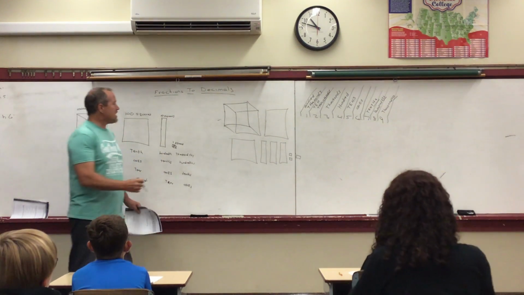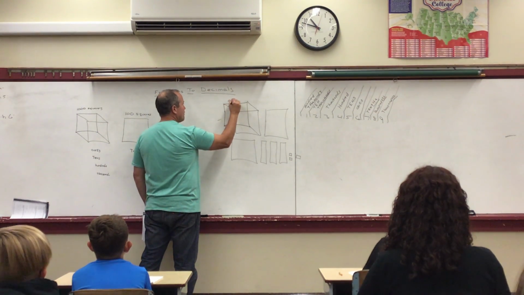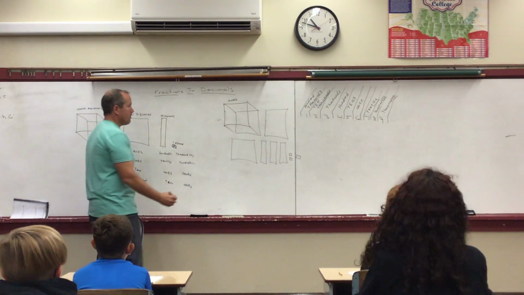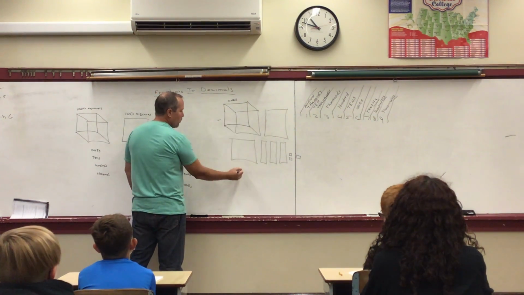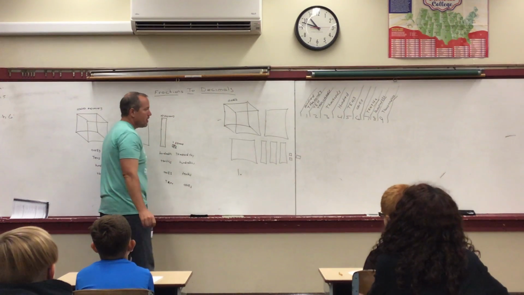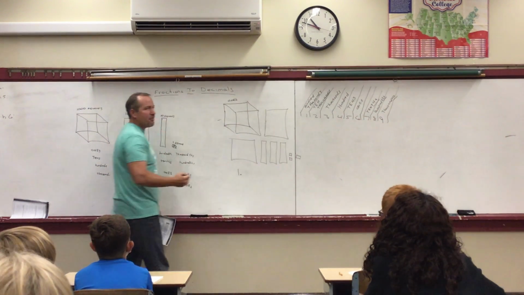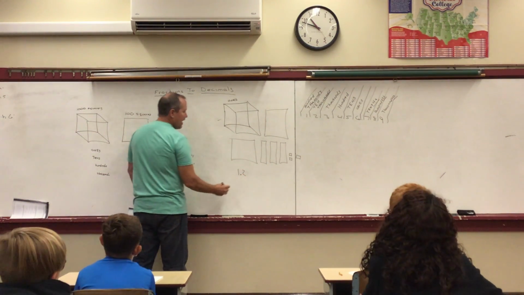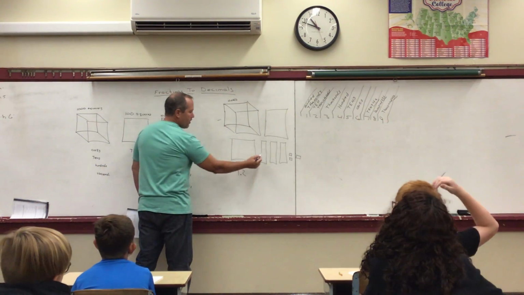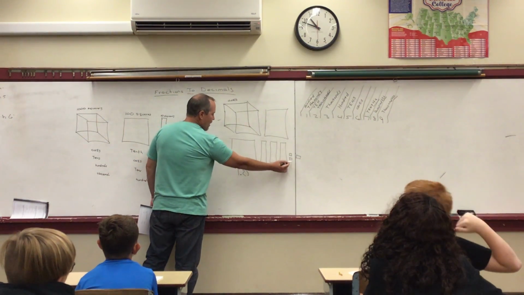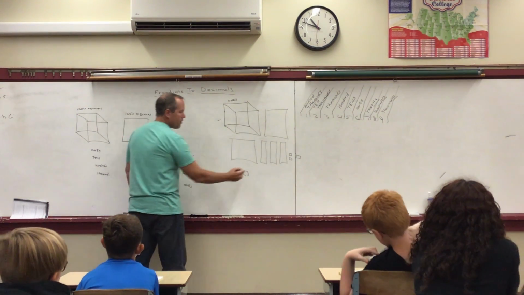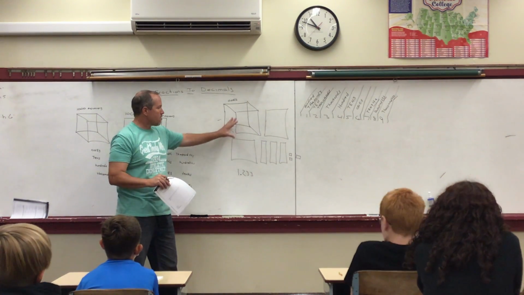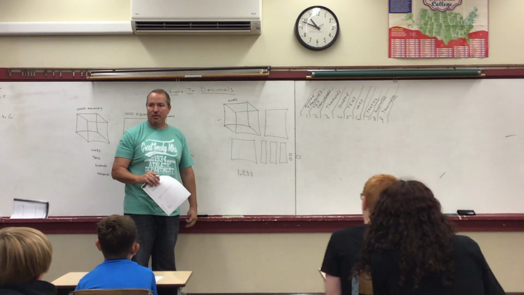Now, if we said that this represents the ones place, how many ones do we have? We have 1. Since that's the ones place, we know that there would be a decimal then. That means that this represents the tenths. How many tenths do we have? We would have 2. How many hundredths do we have? 3. And then how many thousandths do we have? There would be 3 of them. So if this represents the ones place, our number would be, based on this picture, 1.233.